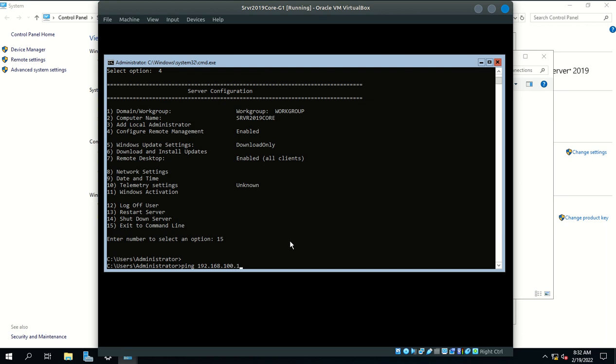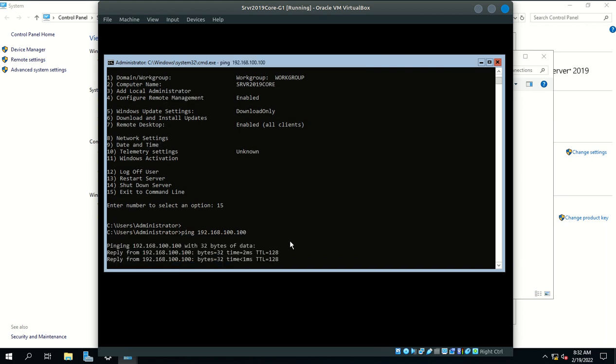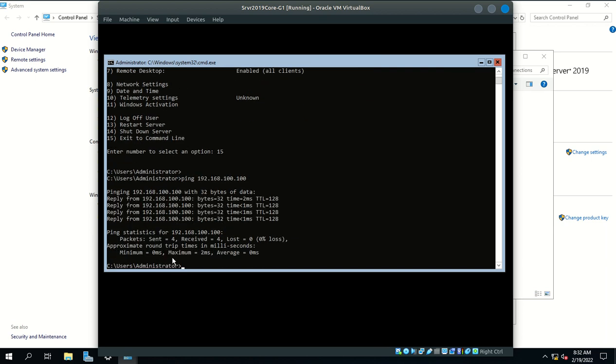That's 192.168.100.100. If I'm unable to ping this address, or if I'm unable to send a communication to my DNS server, which also happens to be my domain controller, then I know that there's something wrong. So I have to get communication between the two of them in order to be able to join the network.